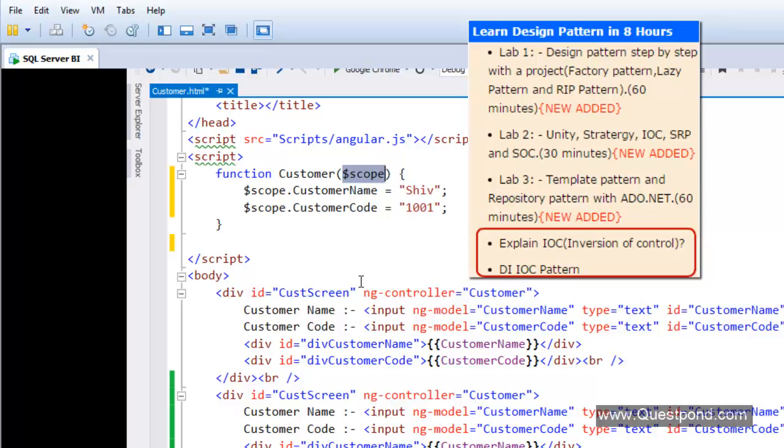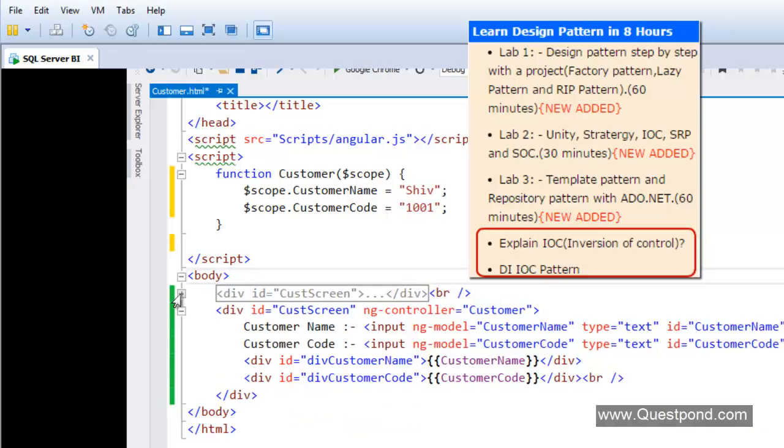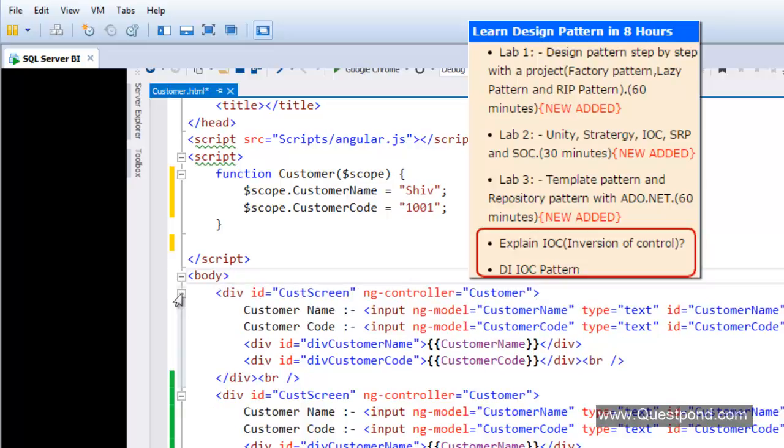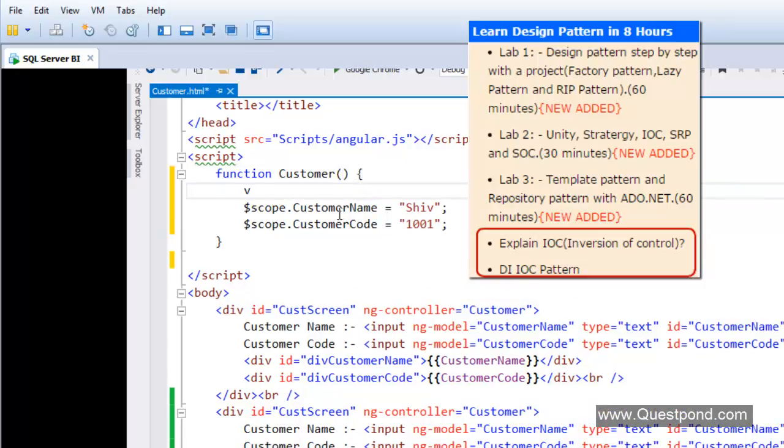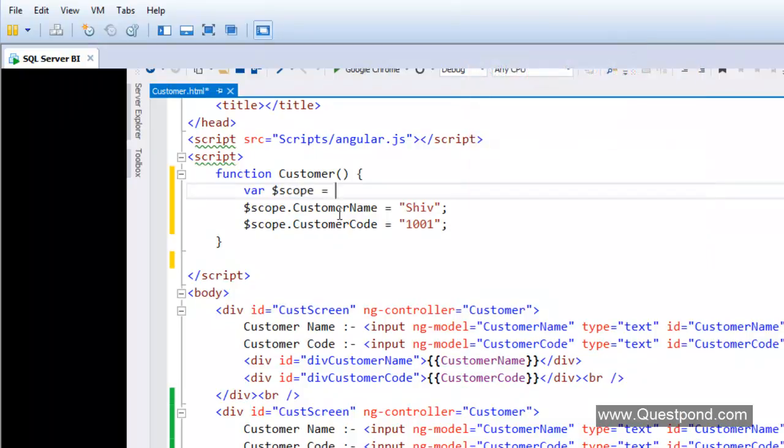Now you would wonder, what is the benefit of dependency injection? The benefit here is, for example, let us say some instances are tied up to a div tag, some instances can be tied up to a span tag, and some instances can be global. So if you were supposed to take up the work of creating the object, it would be like $scope equals new div instance, or new span instance.